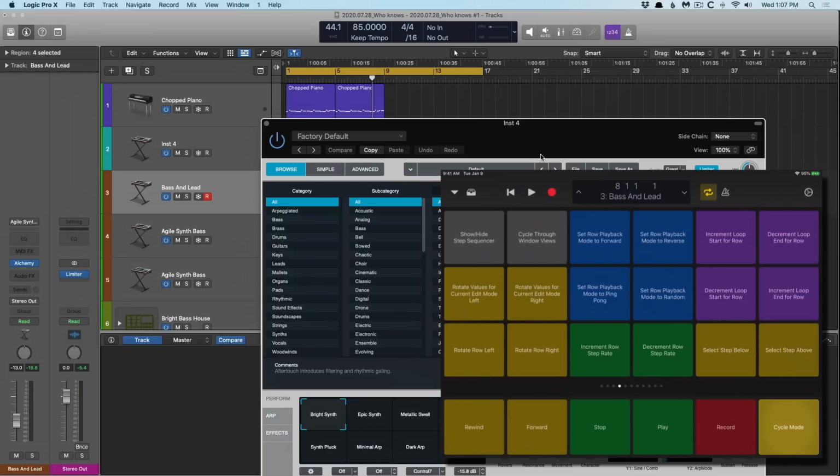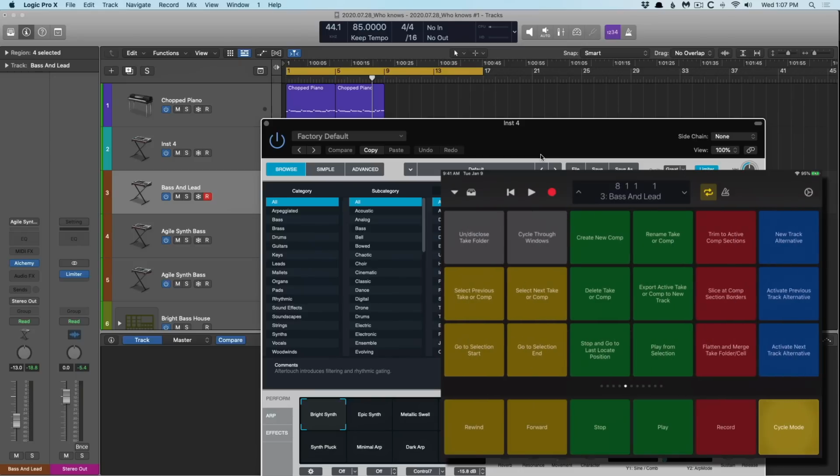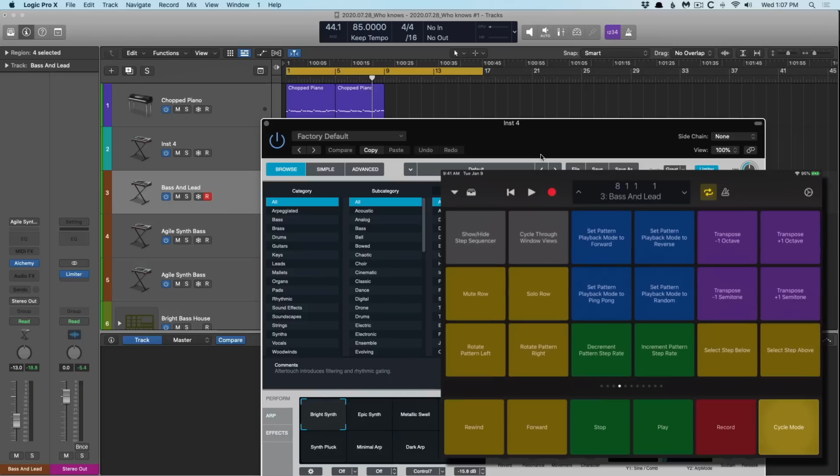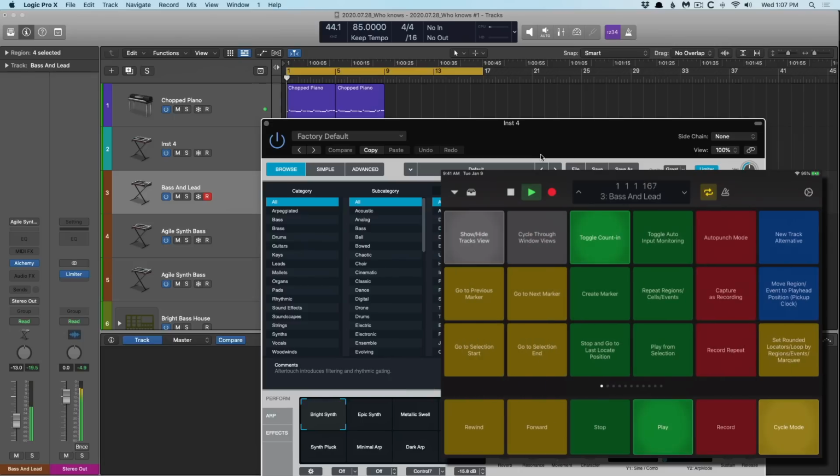Let's move into the key command section here. And just like any key command within Logic, instead of remembering the key, you can actually scroll through different pages of options of key commands. And we also have transport at the bottom here. So we can play, we can hit stop, we can move forward or backwards, cycle mode on and off. We can create a marker.